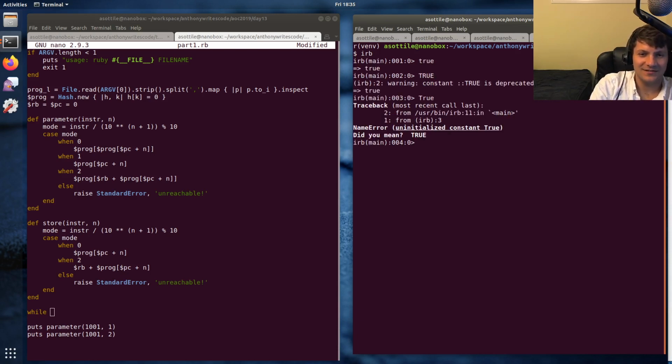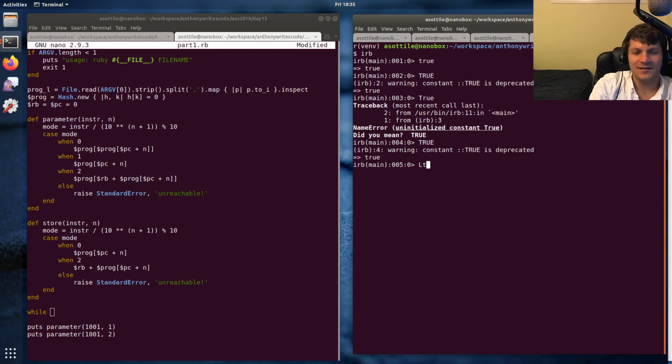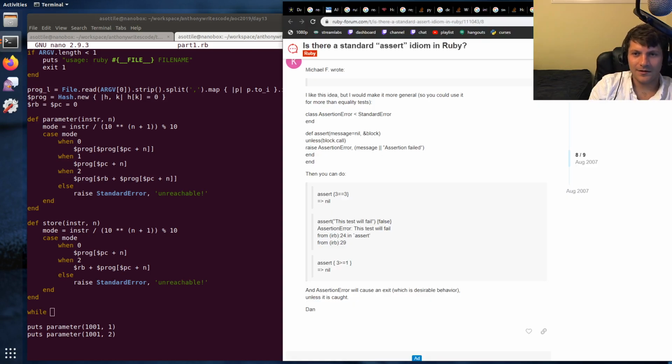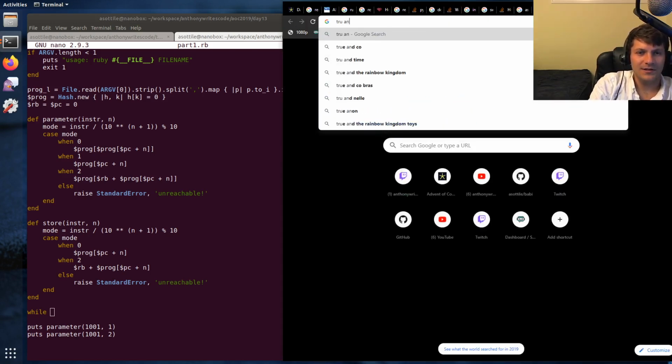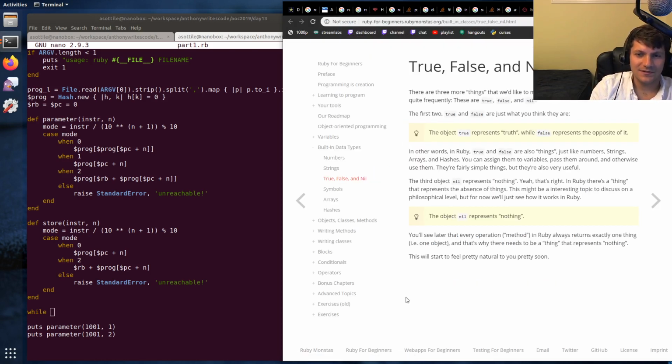True is deprecated. Oh, that's weird. Unknown true. Did you mean true? Oh, well, yes, I did. I mean true. Haha, well, it's deprecated. Get wrecked, nerd. Is it colon true? Is that what it's supposed to be? I forget. True and false in Ruby. Okay, it is true false. Okay.